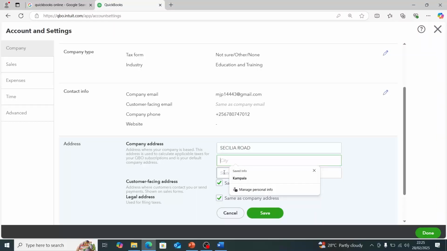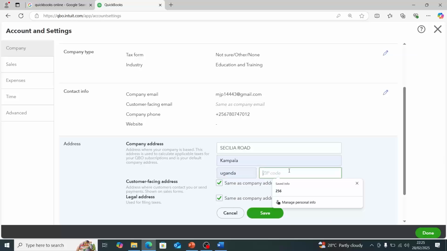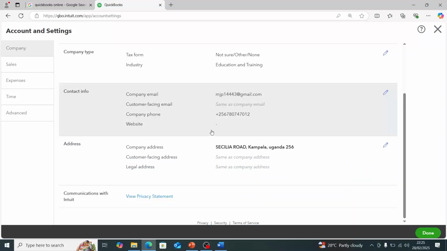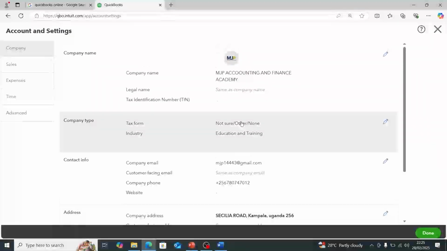So once you are done, make sure you save your work so that it's easy. So you can come and indicate your address as well.